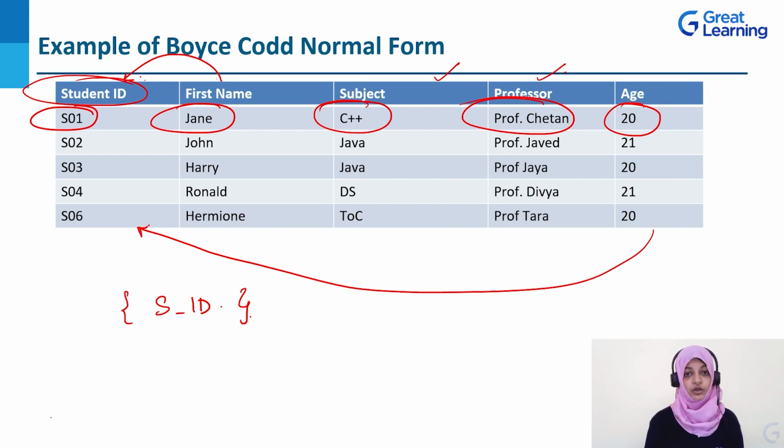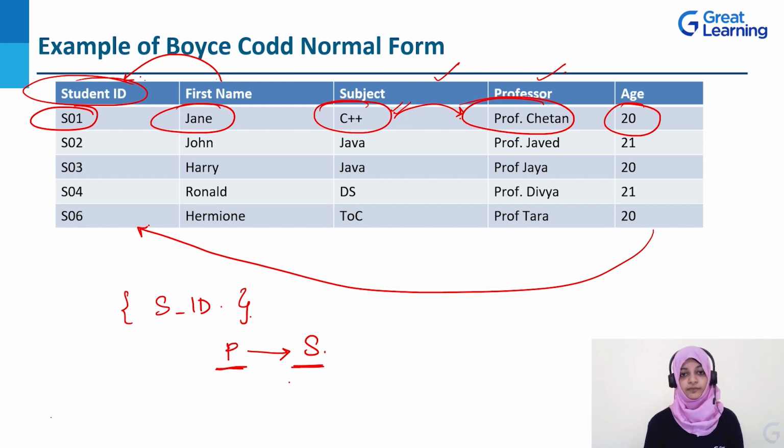On the other hand, if we look closely enough, we'll realize that the professor attribute is actually defining the subject attribute also, because this particular subject is being taught by this particular professor. As you can see, the professor key is actually defining the subject attribute. This is something that is not allowed within Boyce code normal form. What Boyce code normal form says is that subject should also be dependent upon a primary or a super key, and professor must be accordingly dependent upon a primary key or a super key in this case.